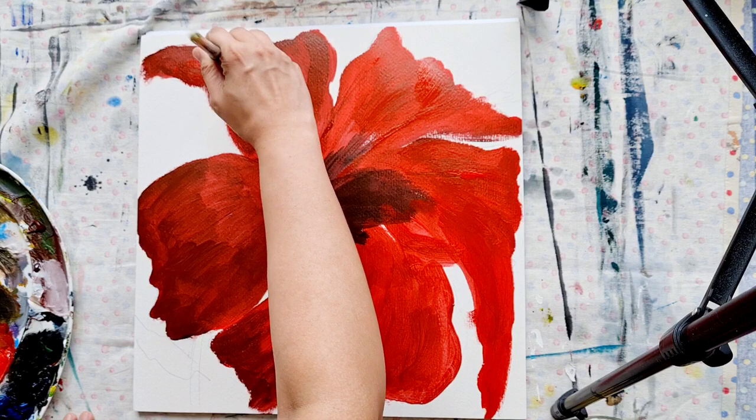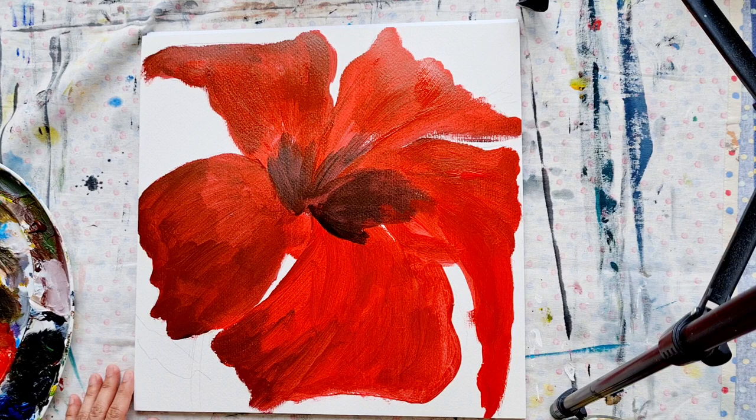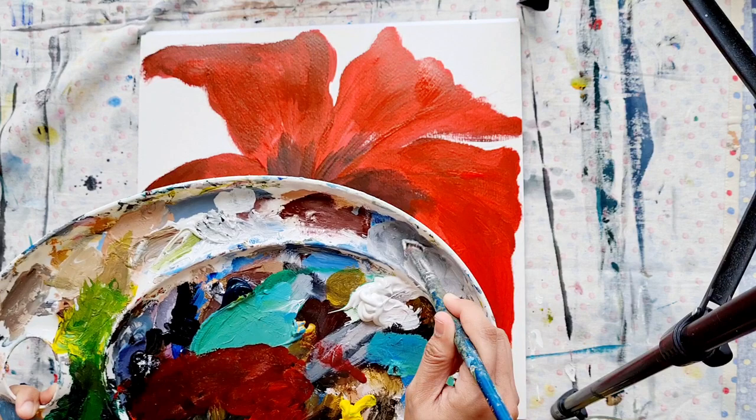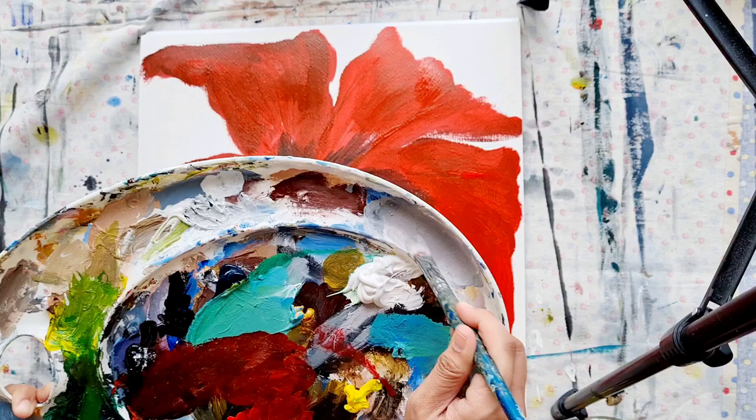All right, we've actually color blocked the hibiscus flower now. So what I'm gonna do next is the background. We'll be coloring the background gray because the contrast between red and gray is perfect. So get your white and then get your black to create some gray color like this, and add a tiny bit of red, not too much though, so that the red theme is still there. Just a tiny bit of red, it's not very dominating.